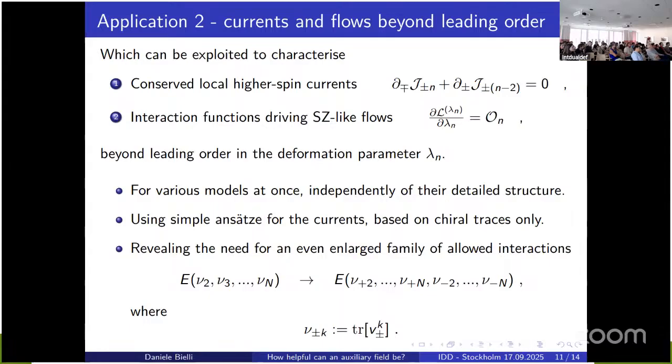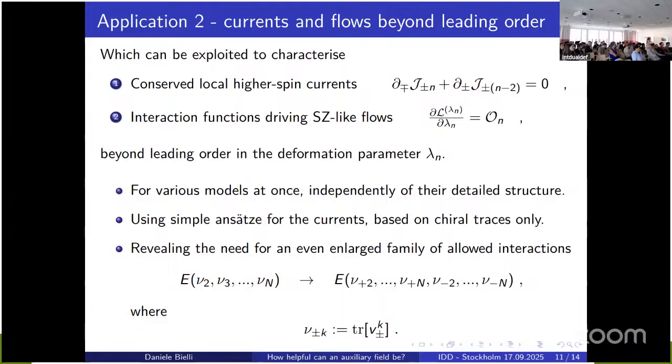And also another nice property is that this can be studied by using a simple ansatz for the currents, which are only based on chiral traces. And this is a nice feature because it basically allows you to avoid a bit of a headache in constructing this ansatz for the currents, because you can just blindly take chiral traces, and then the auxiliary field equation of motion will automatically take care of non-chiral contributions, because they will basically relate v plus minus at a certain order to v minus plus at the next order. And so when you recursively substitute the equations of motion in your expression, you will basically mix all possible types of traces.